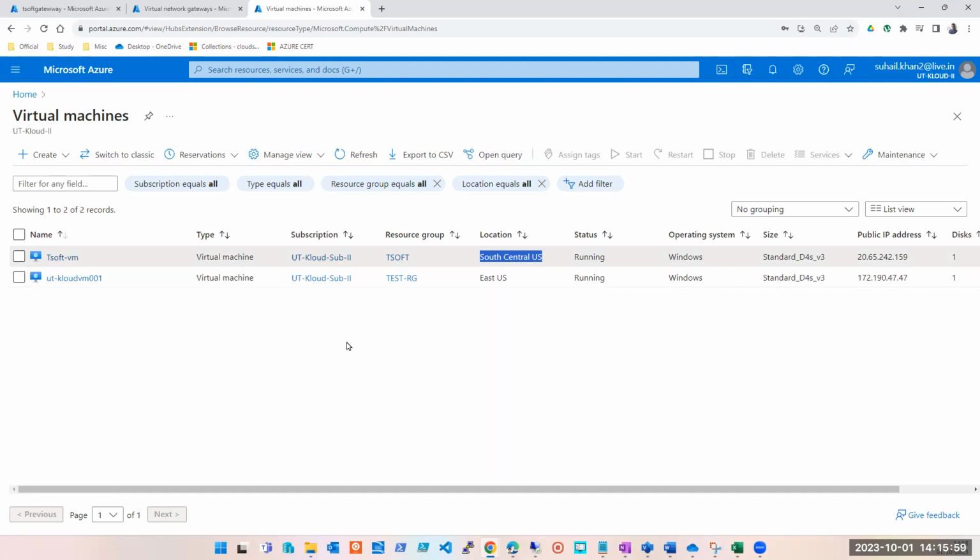Who can answer that? There's one resource, even if it is in the same region, even if everything is the same, it cannot be used across resource groups. For example, if I have that resource in this resource group, I cannot use that resource in this resource group. What is that resource?